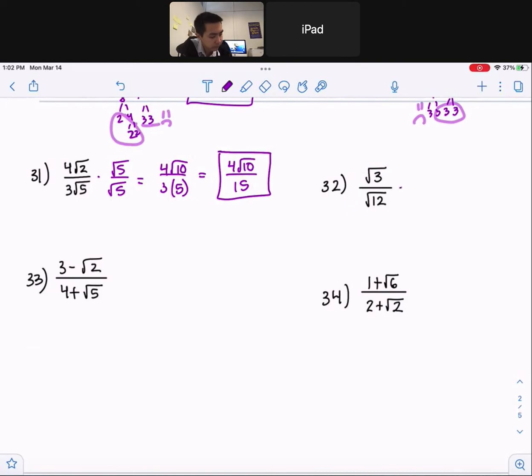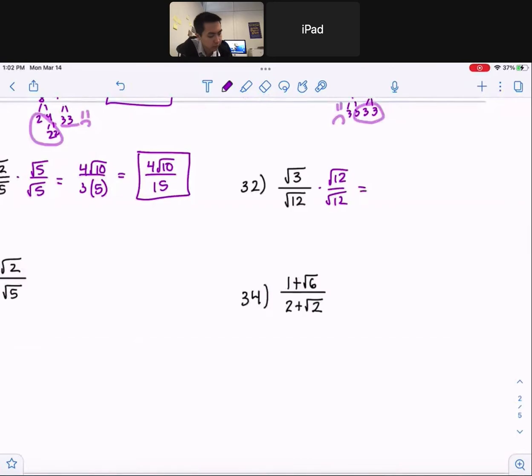Here, multiply top and bottom, you guys, by radical 12. So 12 times 3, you guys, radical 36. 12 times itself, radical 12, you guys, times itself is just 12. But the square root of 36, you guys, you should know that to just be 6 over 12, and then divide top and bottom by 6 to get 1/2.